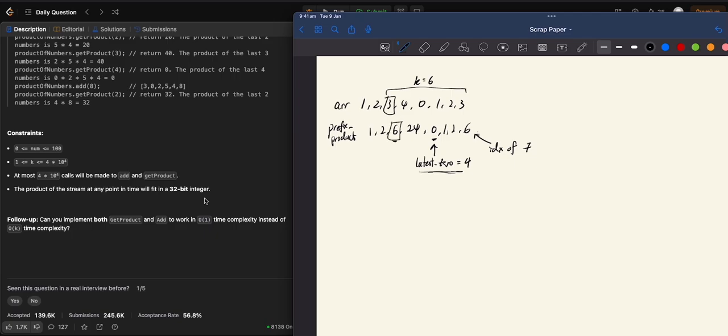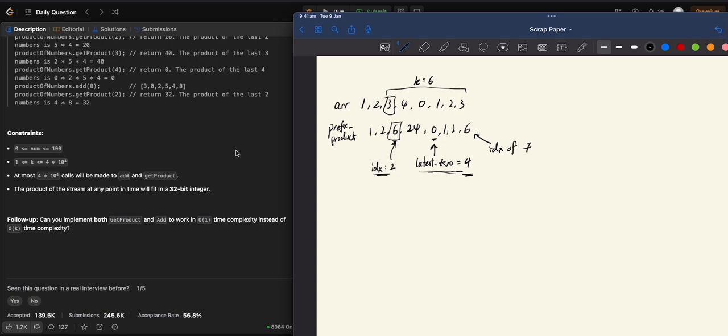But what does that mean? When we get this index here, what is this index? This is 2, right? We compare these two. So if the latest 0 is equal or larger than the index of the furthest number that we want from the last k elements, then that 0 is going to be inside that range of numbers, right? So we return a product of 0. So yeah, if we do that, we are going to achieve O(1) time for both insertion and retrieval.